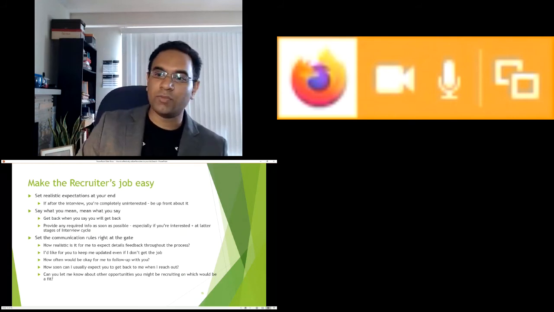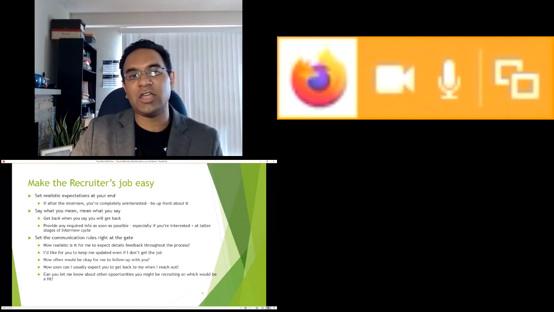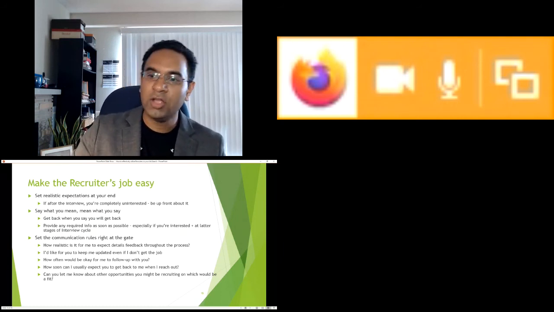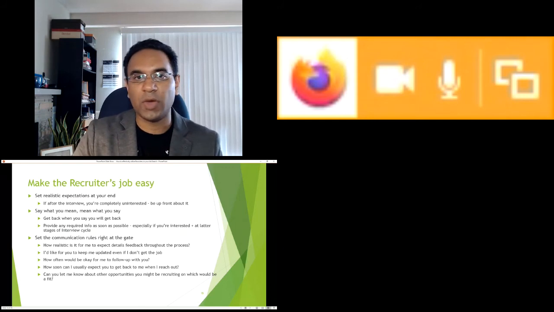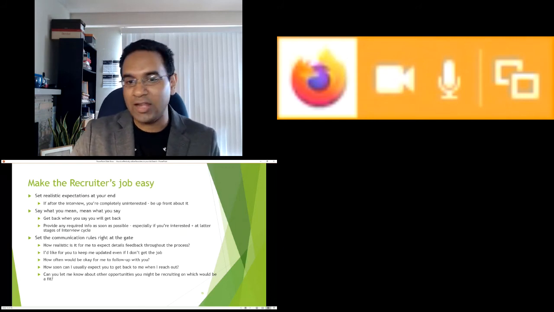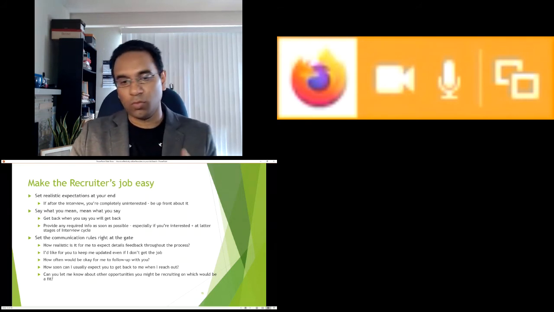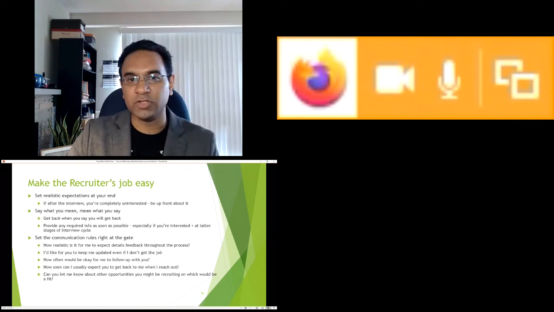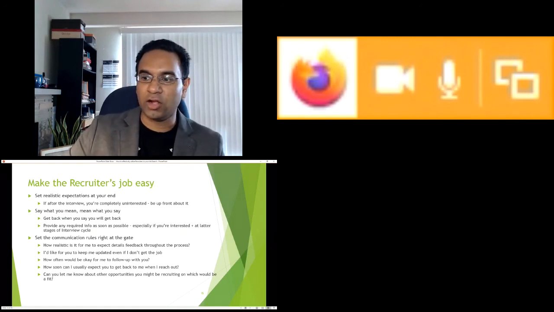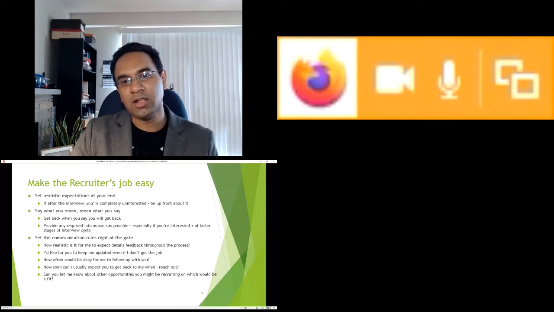Look, if you're in partnership, if you're being represented by a staffing agency recruiter, it's possible they might have other upcoming positions and opportunities which might be of interest to you, right? And if you're a great candidate with a great skill set, great background, great experience, obviously the staffing agency might be very open to presenting you for other positions, right? That might come up if their current client is non-responsive or they're not interested in you and stuff like that. So make sure you ask that.